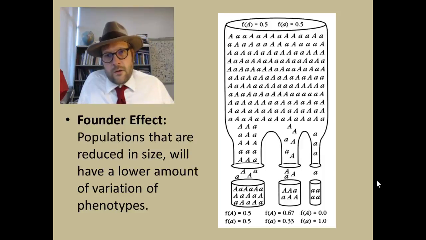If we look at this diagram that has capital A's and lowercase a's, in the large population, it's 50-50, completely even between the two number-wise. However, if you were to sample these at random and get smaller samples, for example the smallest sample, we have no big A's, it's all little a's. In the second sample, which is a little bit bigger, we have 6 individuals, 4 large A's and only 2 lowercase a's, so there's a different proportion of those A's. So the smaller the population, the more you could drive these changes, and you can do this without natural selection occurring.